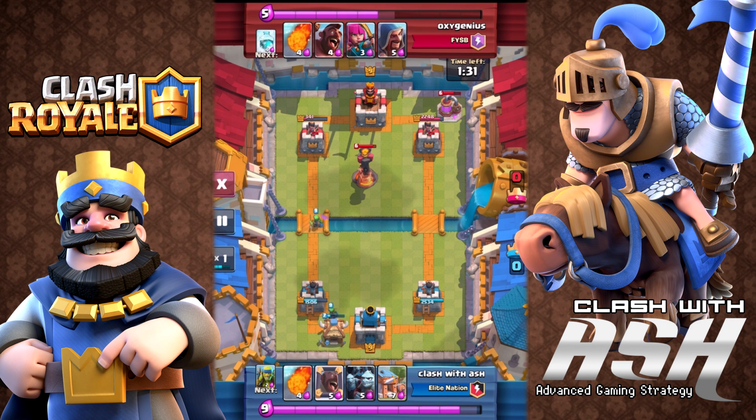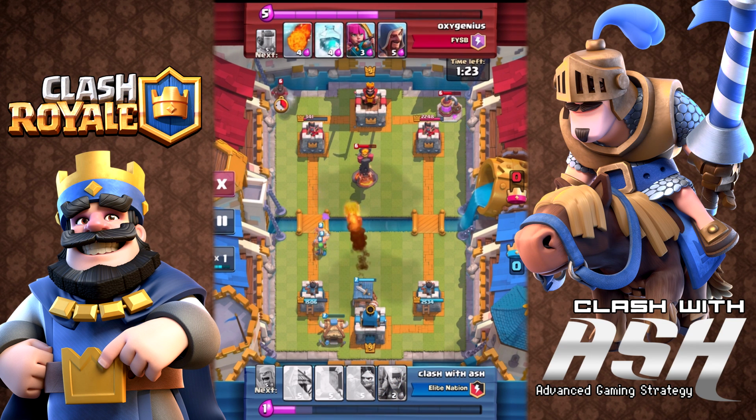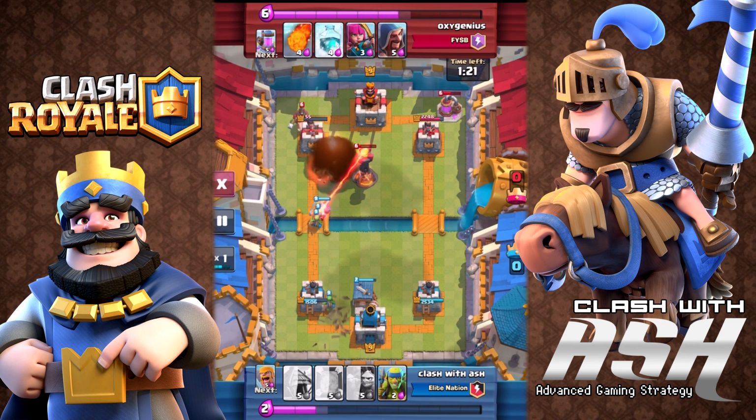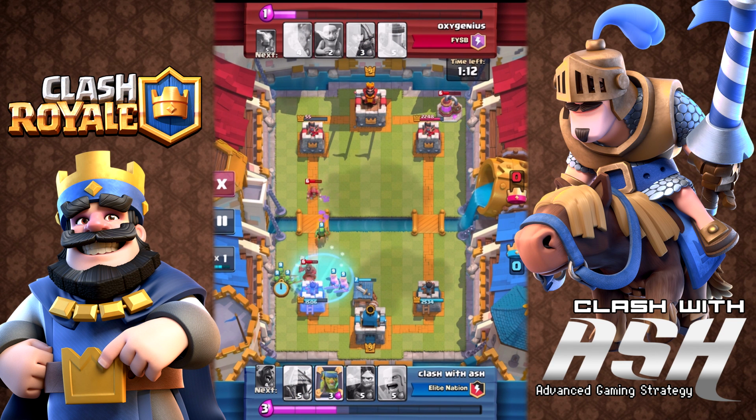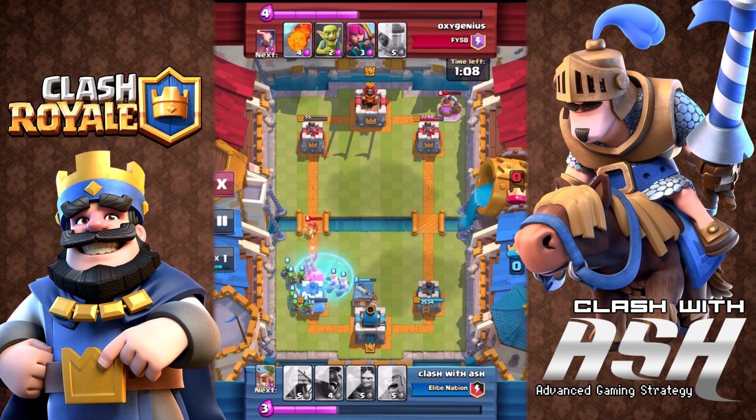Otherwise, you can wait until the 1 minute mark, just play some defense, be good with elixir management through the first 2/3 of the match, and then when the last minute comes up, that's when this deck really shines. That's when you have the double elixir, and then it's Hut City. It's the Barbarian Hut, the Goblin Hut. It's absolutely crazy.